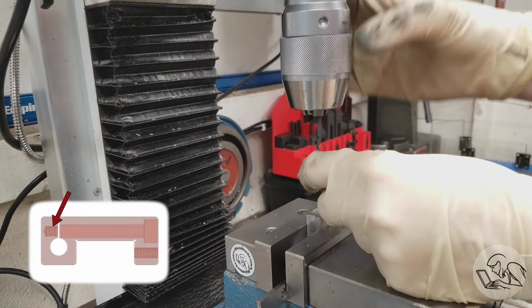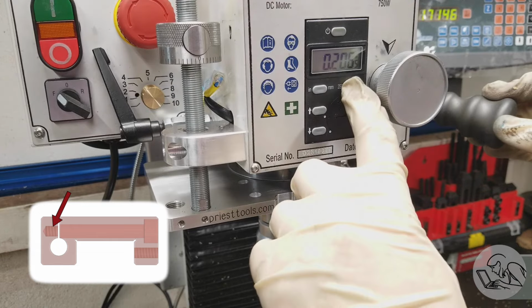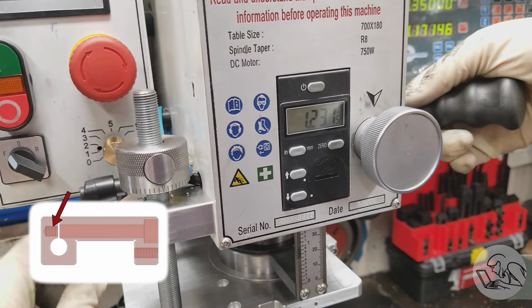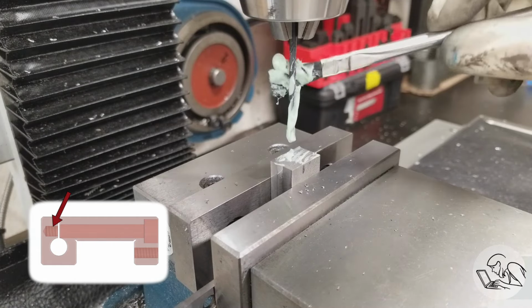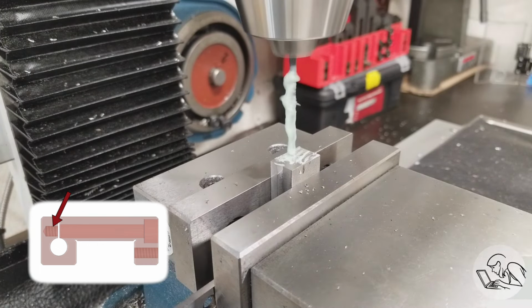So I'm going to start with the tapping drill size for 6-32 for the thread that's at the very bottom of the hole. So I'm just going to lightly touch the work, zero that DRO on the quill, and then set my depth and check on the side here of the part to see how we're doing. It's a little too deep, so I moved it up a little bit. Again, we want to come just shy of breaking through that far surface, and then get lots and lots of toothpaste on there, and here goes nothing.